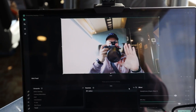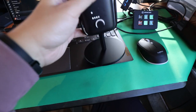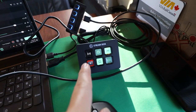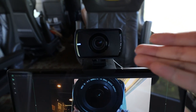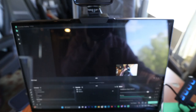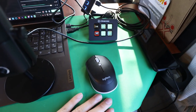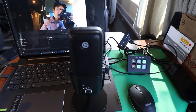Just to show you guys the setup we have here on the train — we have the Wave Three right here with its little heavy stand, so it's pretty solid. We've got the mouse, the Stream Deck Mini for switching scenes, and the webcam. You can press buttons and switch scenes. We also have the mouse pad, though the one they sent is too big to fit here.